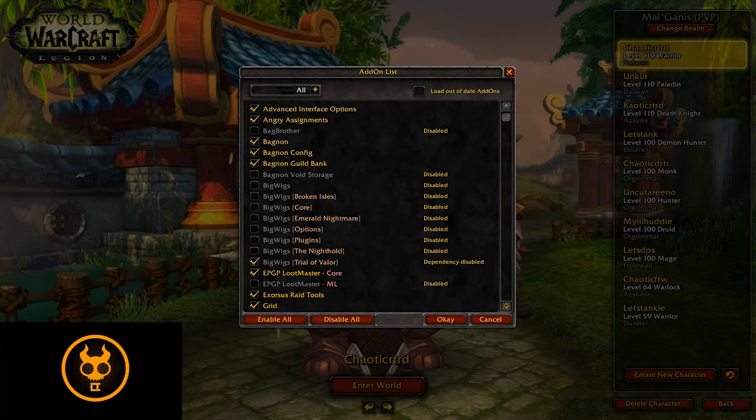And the final tool I use, and this is mainly for raiding, is called Exorcist Raid Tools, and this is just a really good extra boss mod. And it'll put radars on your screen. I know they're getting taken out next week, but it does stuff like that. So it does radars. It'll tell you who mispulled if you go into the options, things along those lines. I recommend that as well.